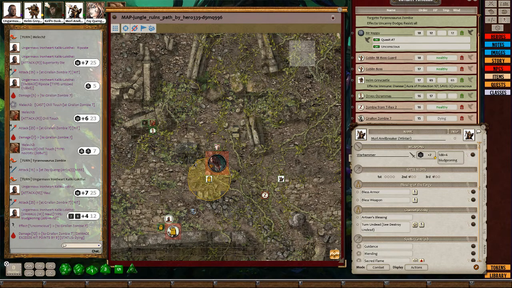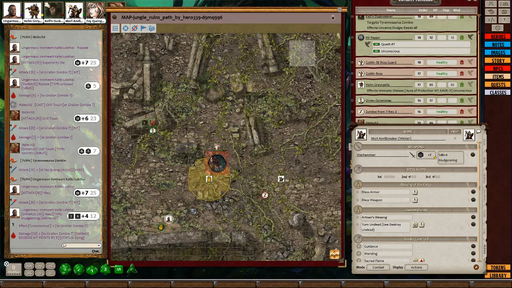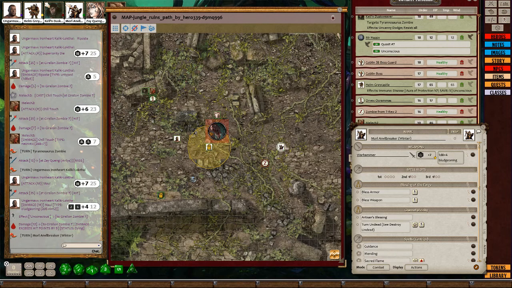Okay. You know what? I'll risk it. I'll go up here. And Morrow's gonna take a 5-foot step and just swing his warhammer.